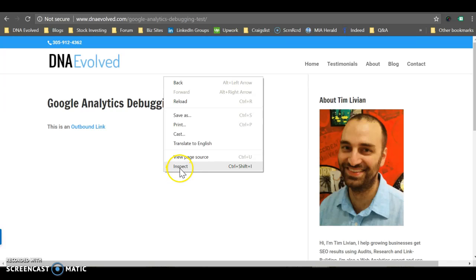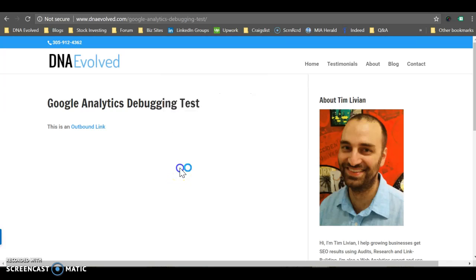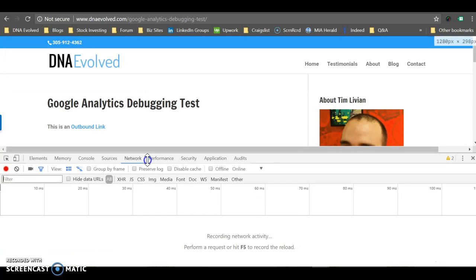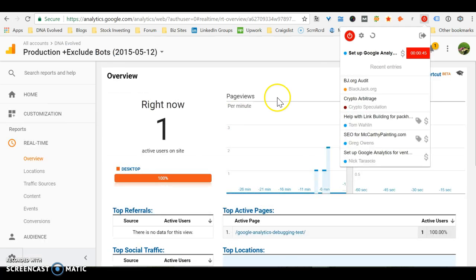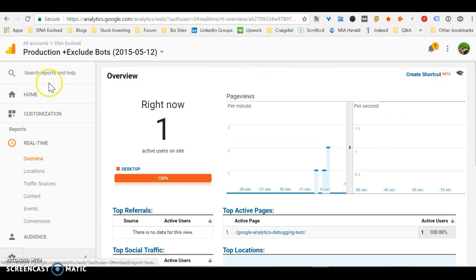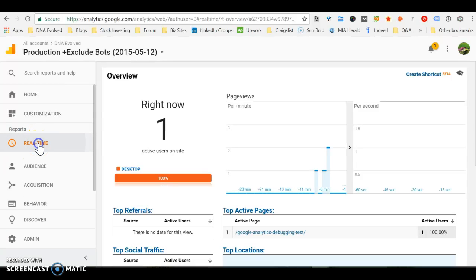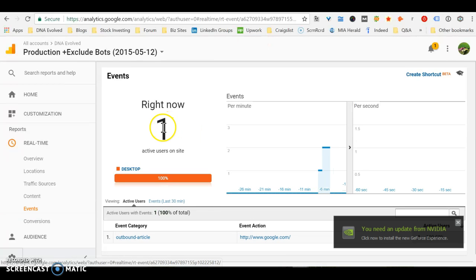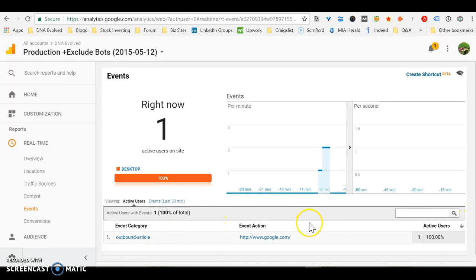You go to Inspect in Google Chrome, and then you go on the Network tab. That's another one. And then the third one is, if Google Analytics is installed, which it should be, you go to their real time, and then for events, so you'll see all the different real-time audience acquisition behavior. You go to real time, and you go to events. And you can see right now, this is me online. And then each event will come down here and be visible.